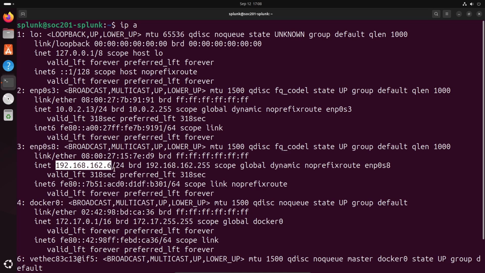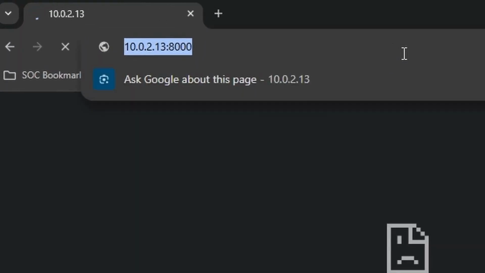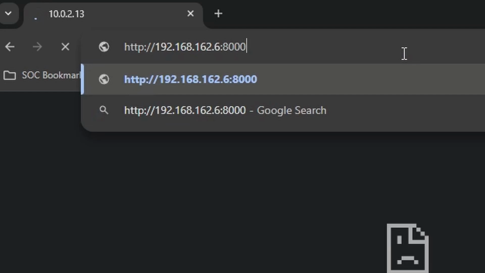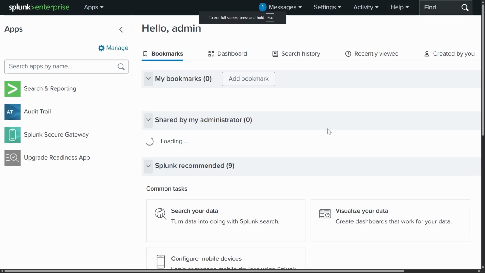It starts with 192.168. This is my host network, right? This IP address is on my host production network. And so this is the only IP that I can use to access Splunk from my host. That's just how the routing works, right? If I try to hit that 10.0.2.13 IP address from my host machine, well, it won't be routable, right? You can see we're going to get an error here. But if I go to that routable address, and again, yours is going to be different here, but if I go to http://192.168.162.6, and then on port 8000, well, now we're going to hit that Splunk web UI because it can route through the host-only network adapter and reach the service.